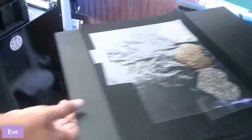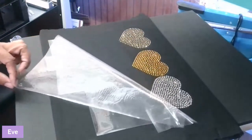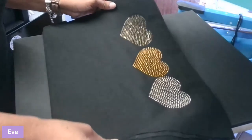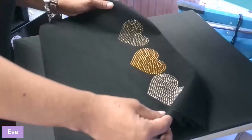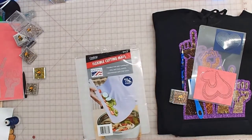All right, let's pull this out and show you this here gold arm, then the topaz, then the crystal golden shadow. That's those three. All right, real pretty. Real pretty. All right, let's get this over here on the table. Where's my cardboard? Oh, it's under the shirt. Well, that wasn't too well thought out. Let's see. We're going to use this here mat, and hopefully it'll be cool enough.